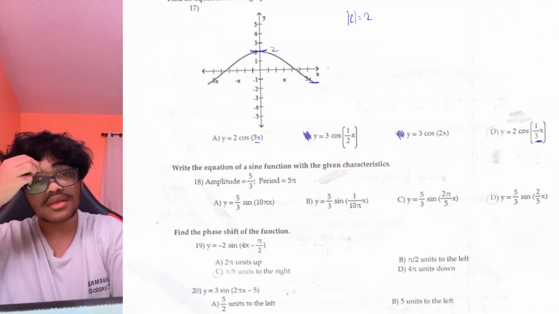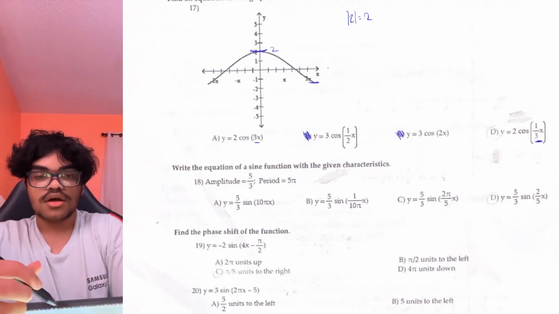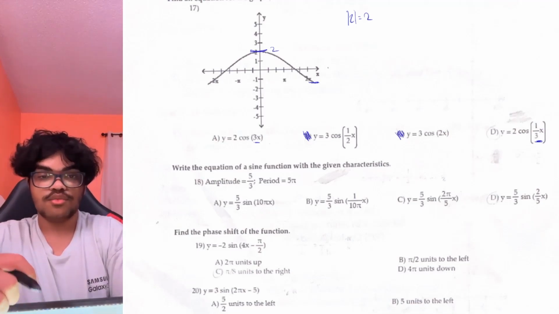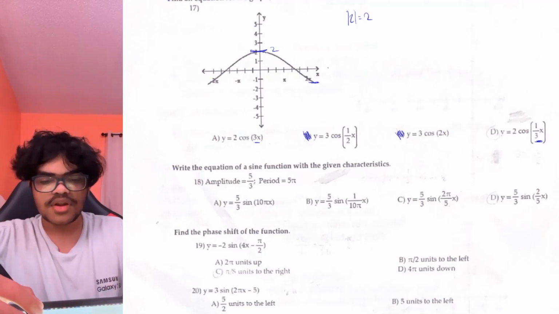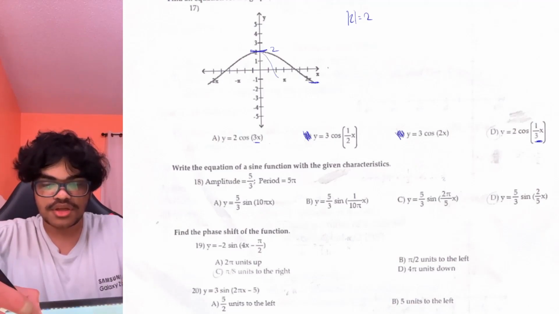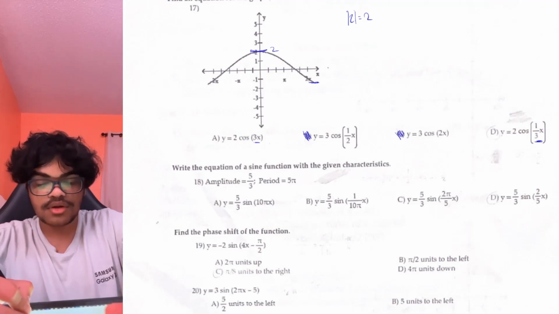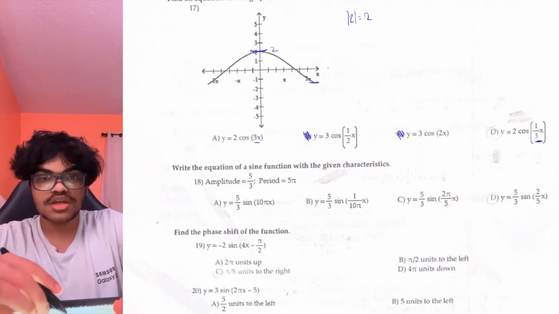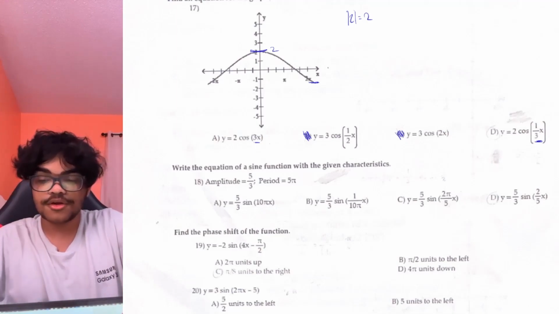So now it's a matter of, is it cosine of 3x or is it cosine of 1/3 x? Cosine of 3x would shrink the graph by a factor of 1/3 because this number right here is greater than 1. But here, we see that the graph is being stretched out. Usually cosine would have crossed through here and here and here much faster. You see, it's stretching out, taking its time to go. So it wouldn't be 3x because 3x would make the graph go faster. This is making it longer.